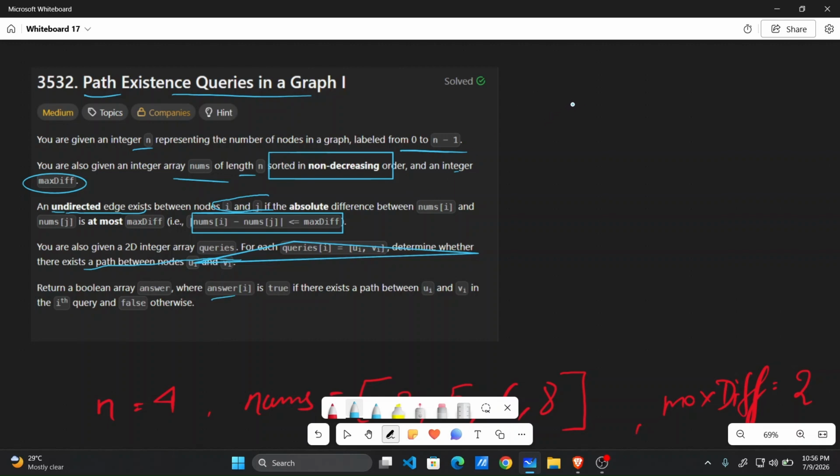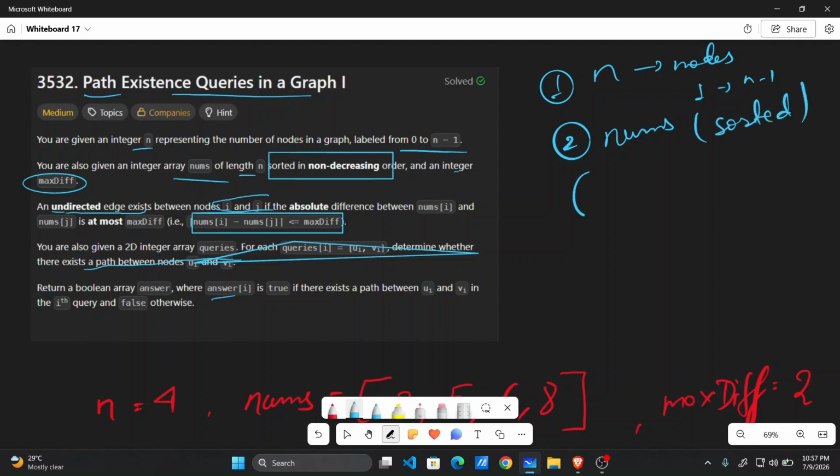To solve any question, we first have to look at the question and find out the key elements, what is given. So let's see the key elements. We are given n nodes, labeled from 0 to n minus 1. Second, we are given array nums, and nums is sorted.